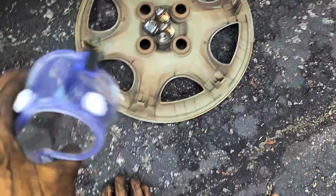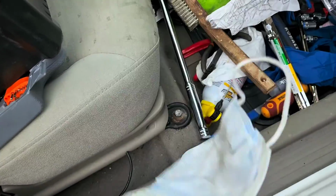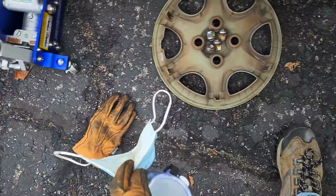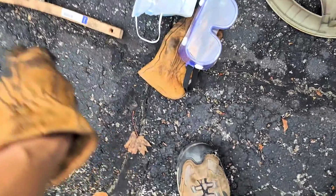Now I'm going to take a pair of safety goggles, because there's going to be a lot of dust, rusty dust, and a mask, because again, I don't want to breathe in dust from brakes and stuff. So also Fisher brand brush, stainless steel. I've also got a smaller one in here for getting the nooks and crannies.